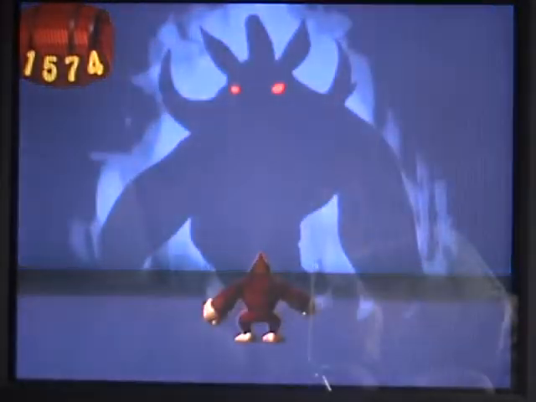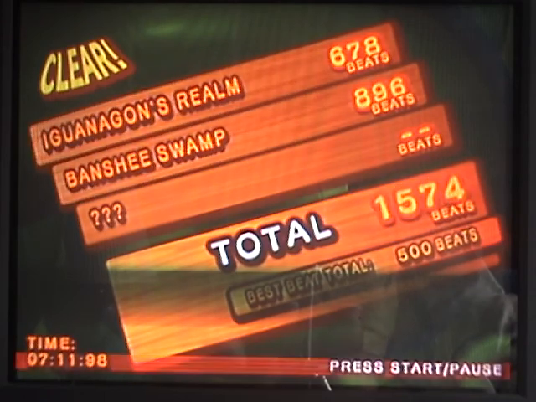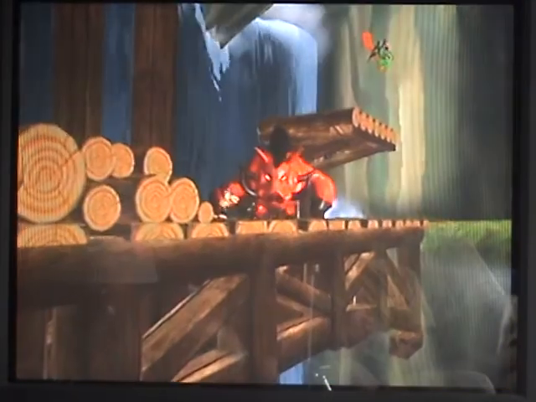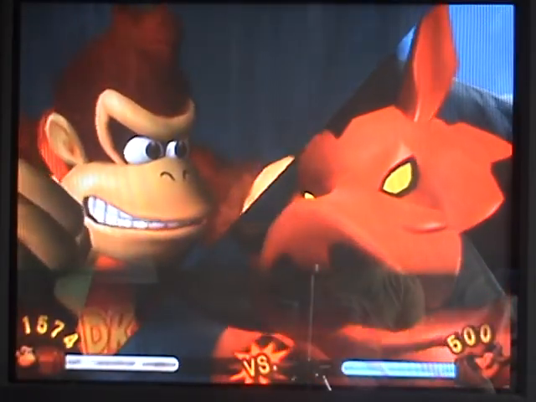But that level's freaking over. I hate that level, it's way too hard. But here we have the boss, which isn't hard, and he's fun. Bloathog. Bloathog, as you can see, he's on a waterfall. This is closer related to Rumble Falls than Rumble Falls is.